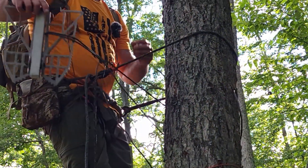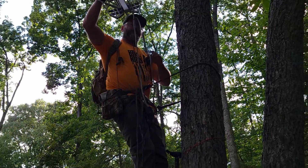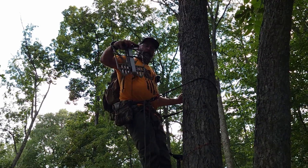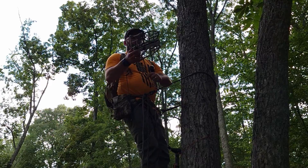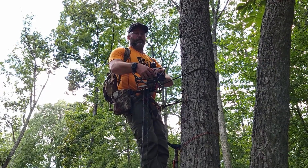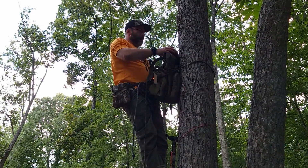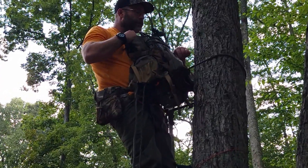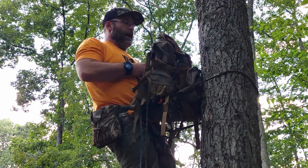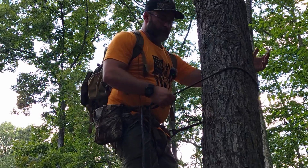So now my platform is relatively loose — and these shad hickories are a real pain in the butt. What I'll do is get my platform all situated, put my PSH back on, cinch it all down, get it all ready to wrap up, and I'm just rolling it back up. Then I'll take off my pack — this is the only time I take off my pack once it's on me — I rest it right on my lineman's belt, slip the Predator right into the pack, and I won't even bother hooking it up until I'm all the way down. Then I throw the Fast Pack back on and I'm ready to descend.